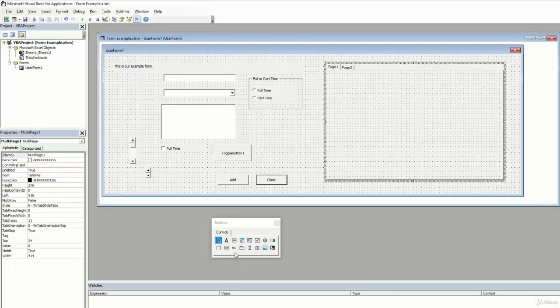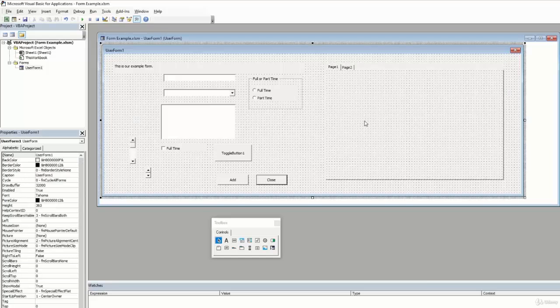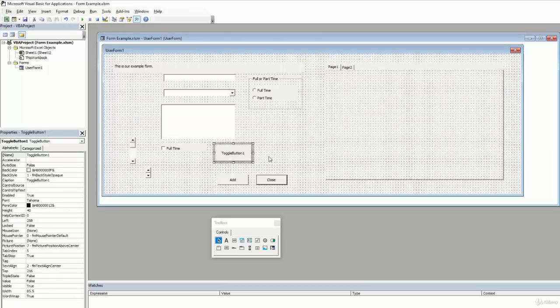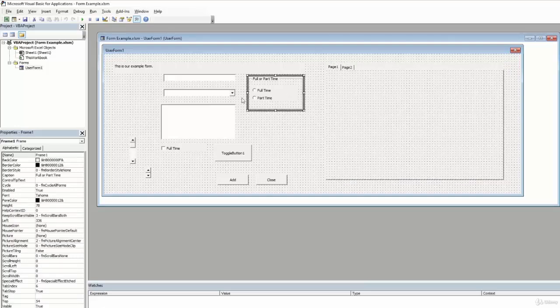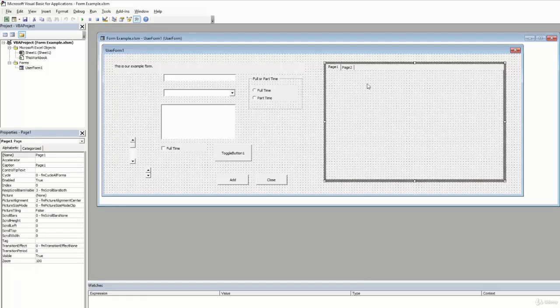Now the tab strip does something very similar. It doesn't have this kind of frame that you see on the multi-page, so most people will just go ahead and use the multi-page. So this is where we were talking about earlier with our toggle button, for example. You might be toggling back and forth between I'm adding a manager versus I'm adding an employee. This is a separate way that you might accomplish that. This is also good for breaking out if you have lots of information that's kind of too much for one form. Maybe you don't want to use a whole bunch of frames like this. Maybe you want to actually separate out that information onto separate pages that we can toggle back and forth between.